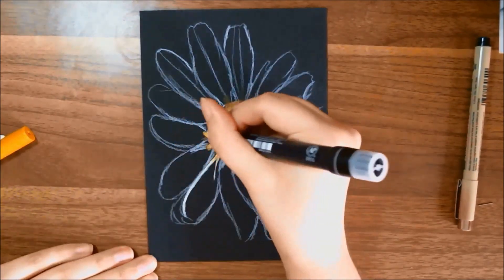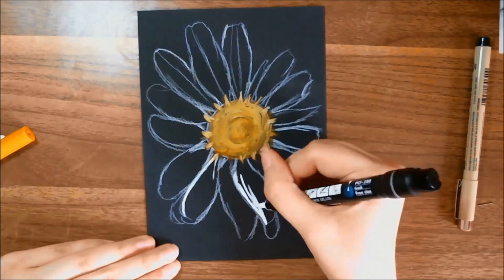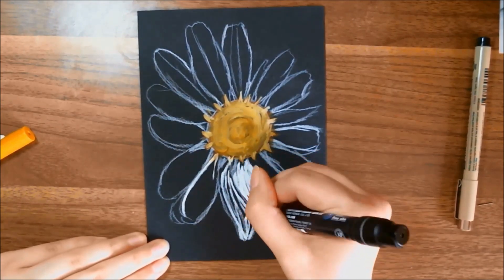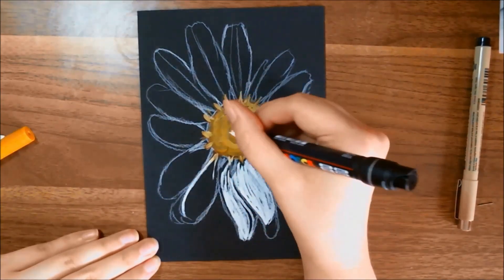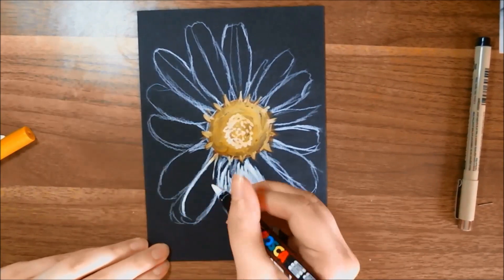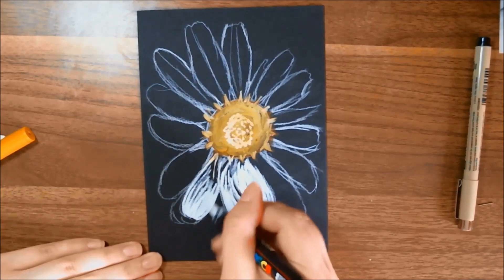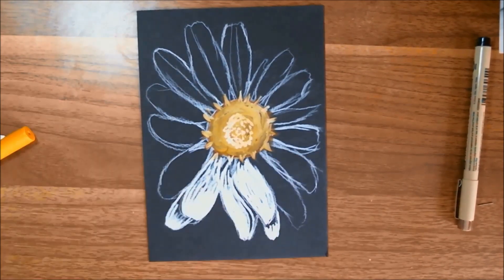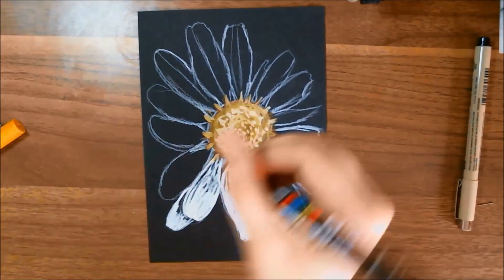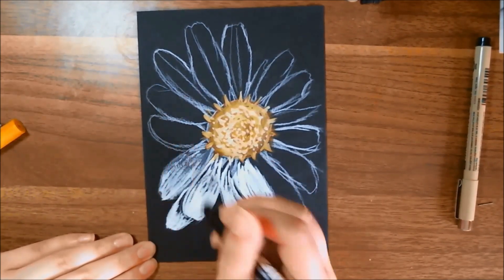I did my sketch using a white chalk pastel pencil, a General's one. After I got that in, I put some yellow in the center of the flower and went over it with the white, kind of jumping back and forth between those. Then I started applying the white Posca pen to the petals of the flower, doing lines and starting where I want it to be the lightest, letting the ink run out a little so it gradually gets darker. This way I can give the illusion of some subtle shading. I'm also leaving deep black lines between the petals, not touching those areas with the Posca pen at all — just letting the paper stay black for now.